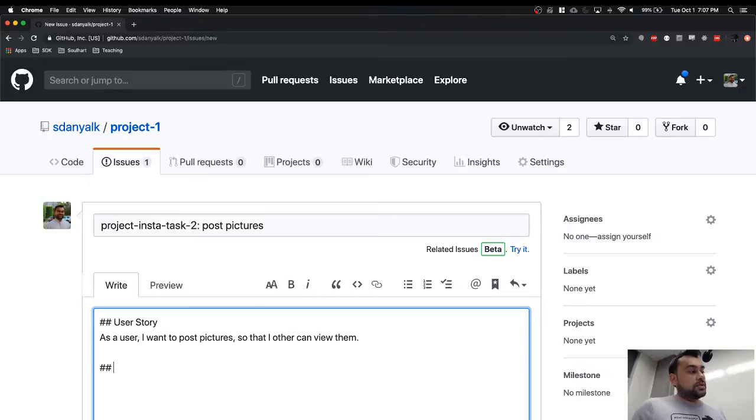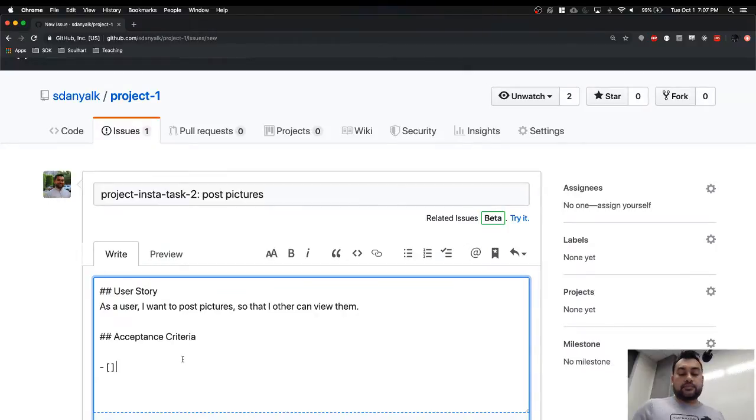Okay, what's going to be the acceptance criteria? Let's see. Able to upload pictures successfully. Okay. Second one could be able to view pictures successfully.